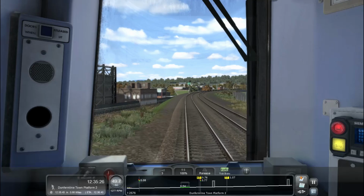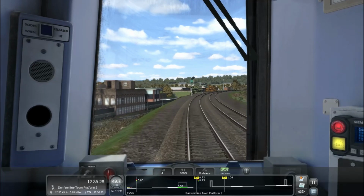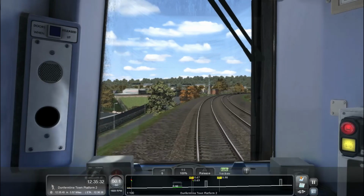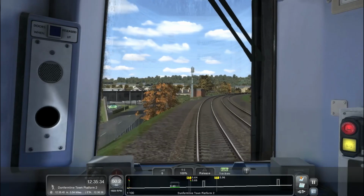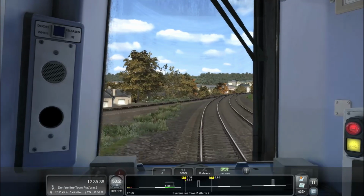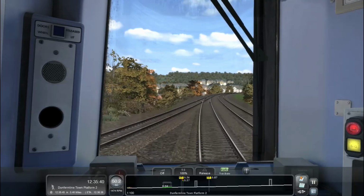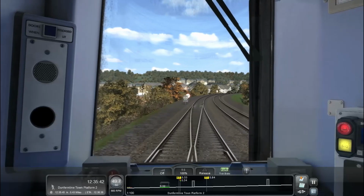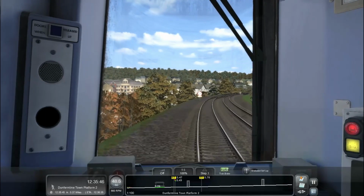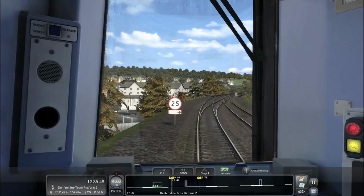We're now approaching the first of two stations at Dunfermline, as well as Charlestown Branch Junction. The branch sees little use nowadays after a long history of decline. Passenger services along with the station ceased in the 1930s, and freight traffic operations are rare after the closure of Kincardine and Longannet power stations in 2016.